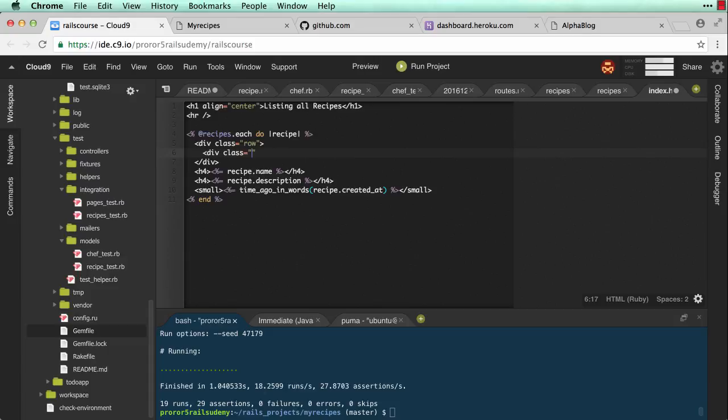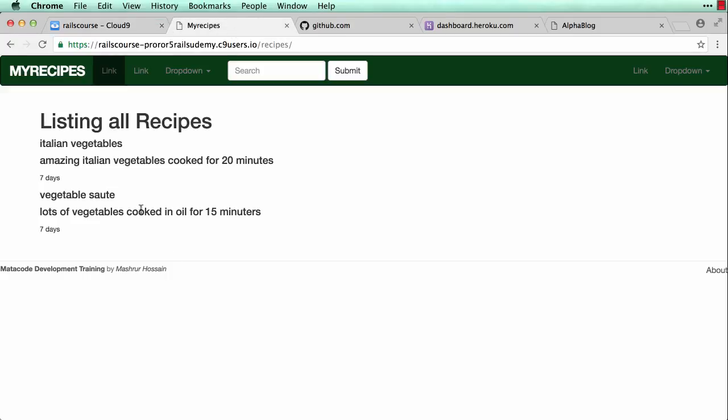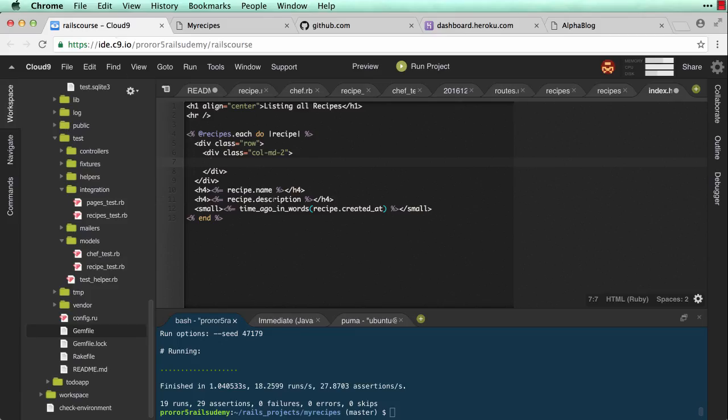So div class equals col-md-2. And if you know Twitter Bootstrap, this is basically just arranging for the first two columns to be occupied by the chef image, and then the rest of the columns to be occupied by the recipe.